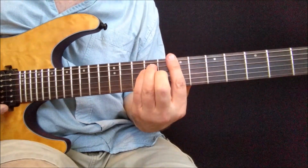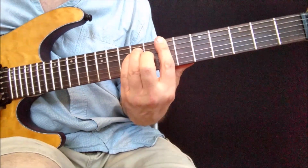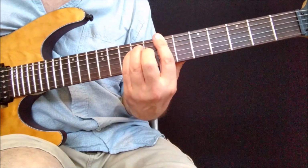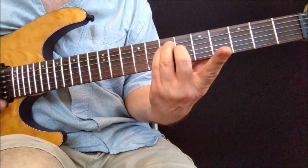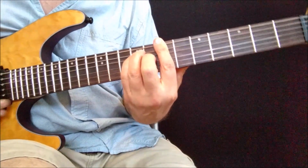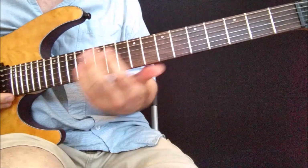Now this first false ending. So that simply is a B, and then A to an open E. Then back to the B. Now a G, A, back to your open E.